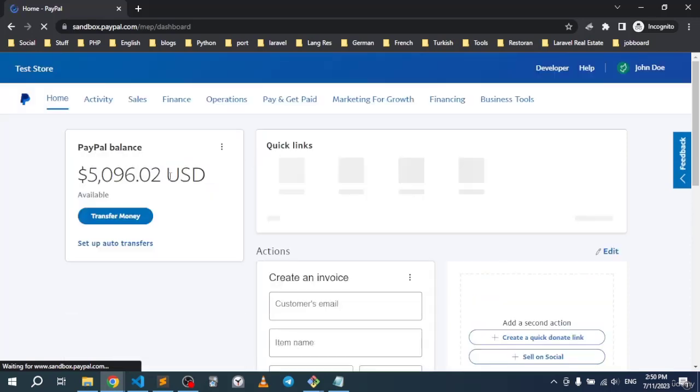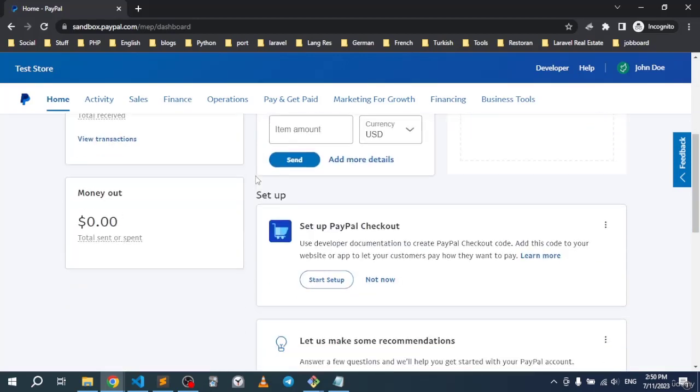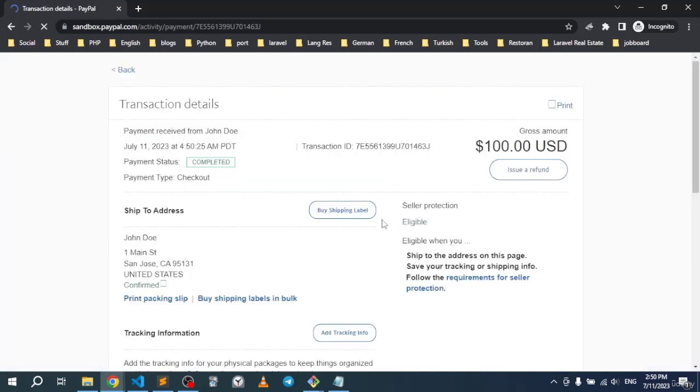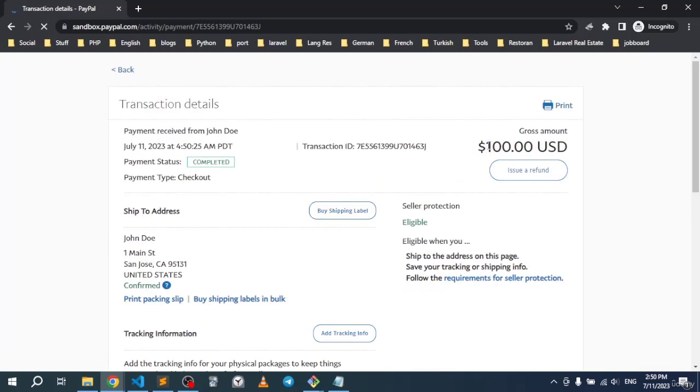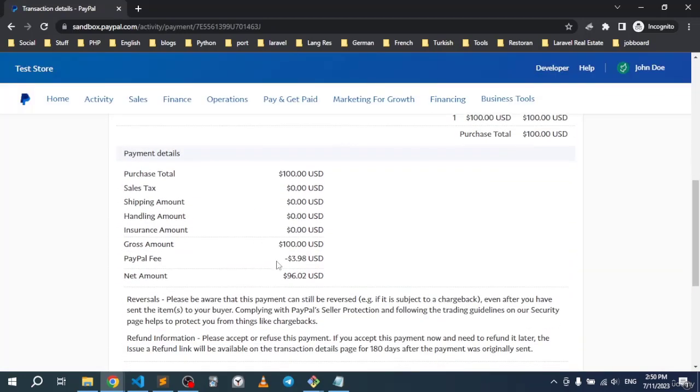If we just refresh it, as you can see, $69 right here. Of course, there is some kind of fee that has been taken. If we look at the recent activity, we will see payment from blah blah blah. As you can see, there is the $100 right here, and we will see the PayPal fee right here, which is like $4.